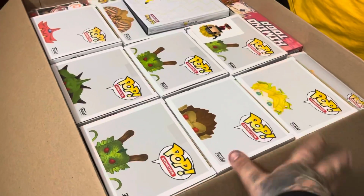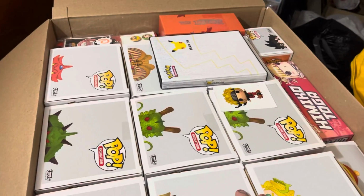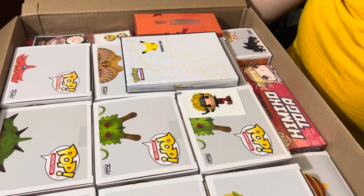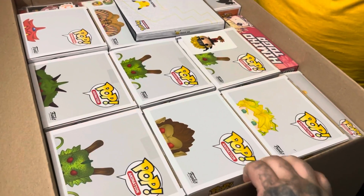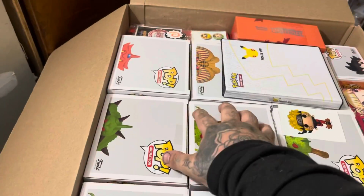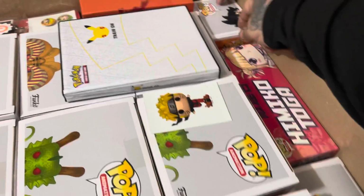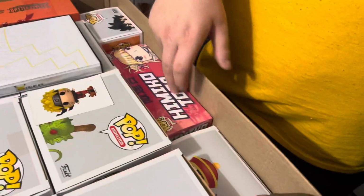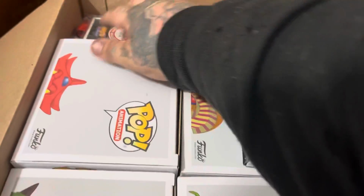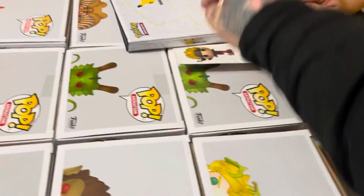All right, guys, if you're packing these boxes, we fit, I don't know the full calculation. Do you know how many we fit in here? We fit about 50 pops, and then nine 6 inches. I fit three ETBs, another pop right there, this is a two pack, a shirt and tee, a pop and tee bundle. Another pop and tee bundle, some random little stuff, my card box, stickers.